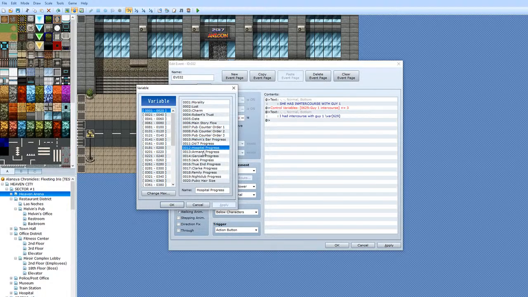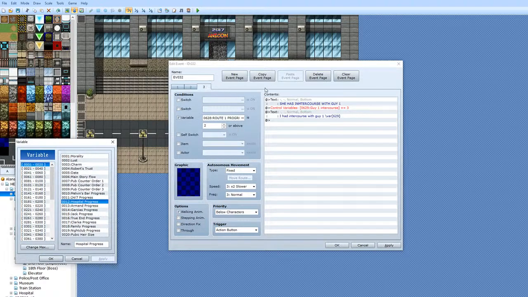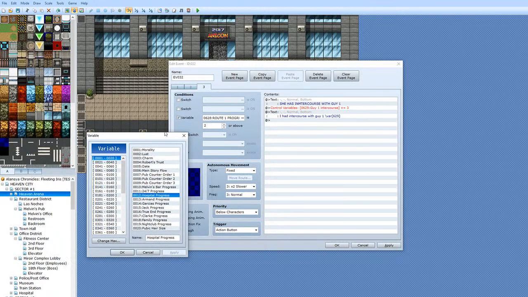Melvin's bar progress, 24/7 progress, hospital progress. So every time she goes there and she has a day, let's say she has a day at the hospital, a lot of stuff happens, all the events happen. At the end of the day, you make sure that you add a variable and you say control variables hospital progress +1. So the next time she goes there, you create another tab. This is going to be a different day, and you make sure that the condition to run that tab is that the hospital progress is that day or above, or that progress or above, right? And that's how you make sure that every time you go there and you interact with the same character, the character has a different dialogue every time you interact with it.